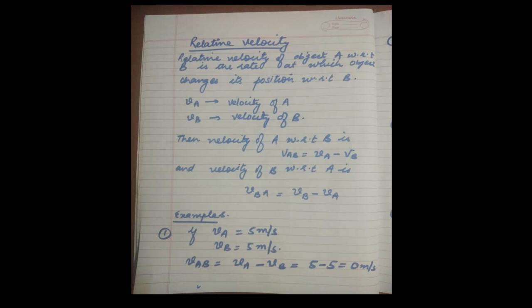So the distance between the two cars would remain constant if they already have some distance and are moving with the same velocities, or if the distance between the two is 0, it will remain 0. Both of them will keep moving parallel to each other if they are moving with the same velocity. So we can say that the relative velocity of car 1 with respect to 2 or vice versa is 0 meter per second.